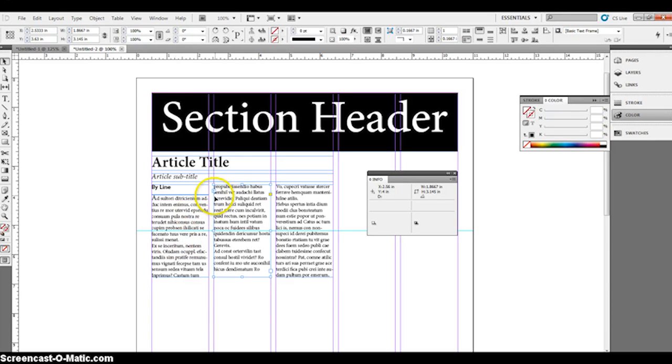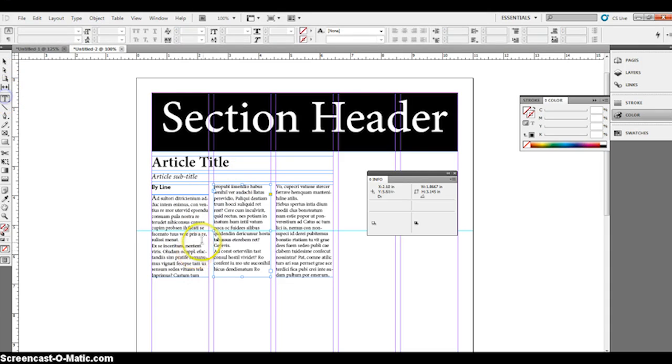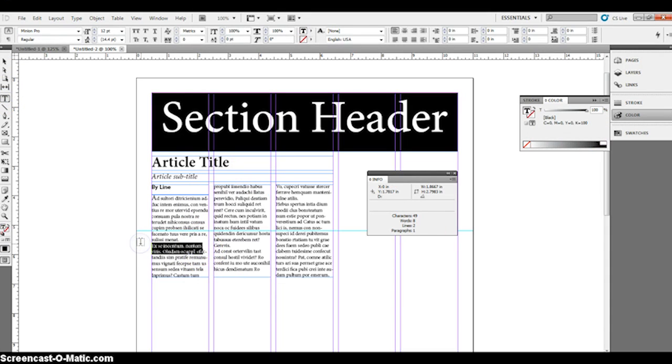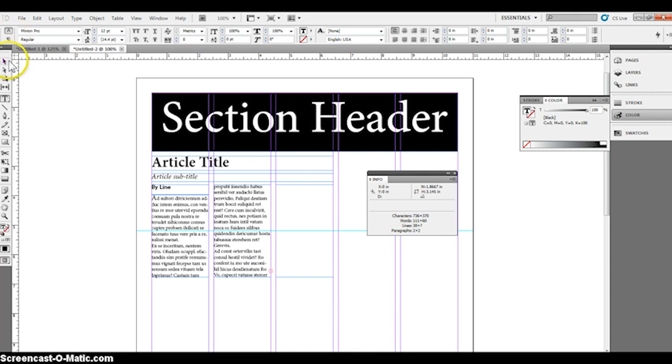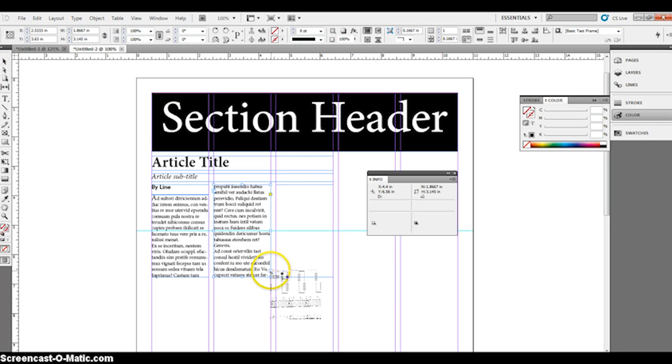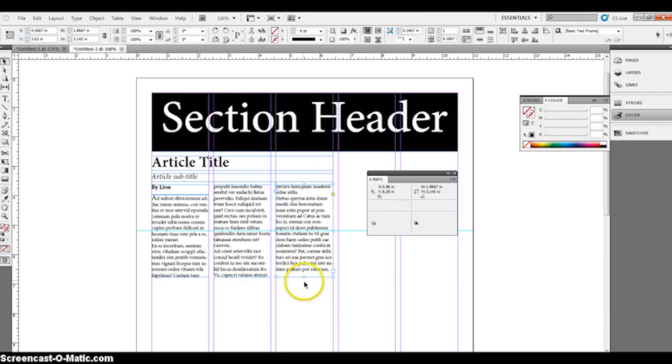So that if I were to take some text out of here, as you can see here, I'll take 2 lines out of this one, hit delete, it pulls it up from the center one. Control Z to bring that back. Let's do it one more time, and you'll see the linking chain as I cut this, paste it in there, grab my black arrow. As soon as I pick that up, you see the icon becomes like a link chain. It says, you want me to link those 2 boxes together? That's what those icons mean. Yes, yes we do.